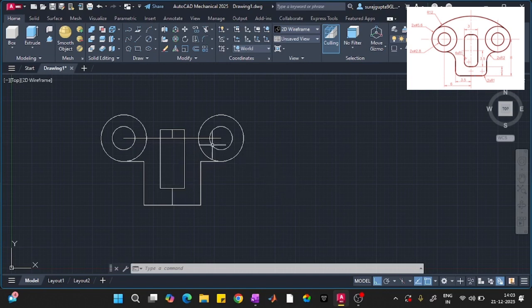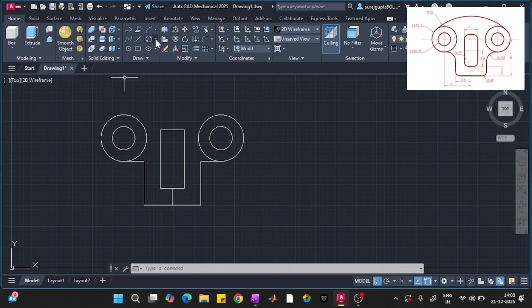Then we don't need this line, so I can select this to delete it. And then select this to delete it. Okay, so now I'm going to make a circle taking the midpoint of this line as a center of the circle.